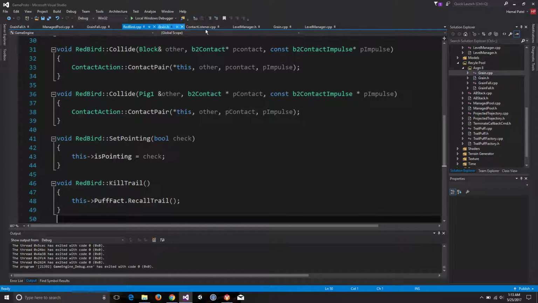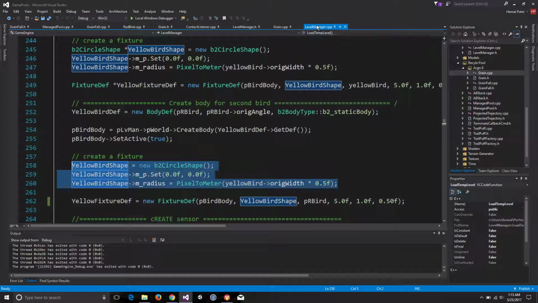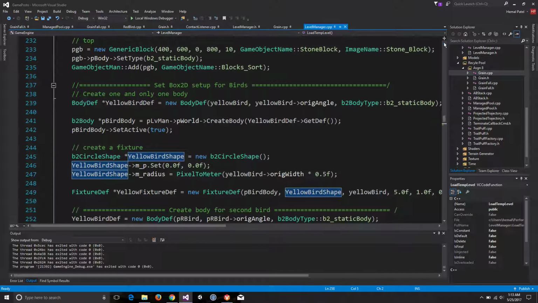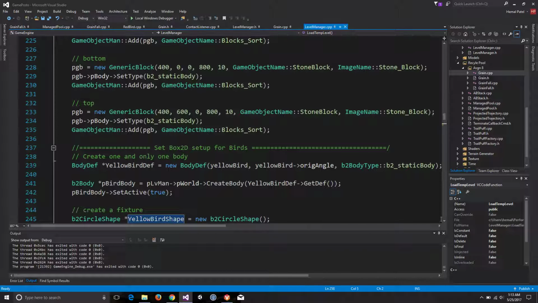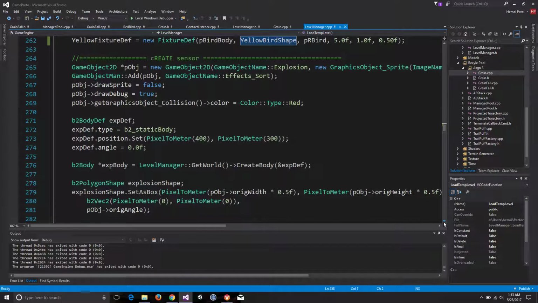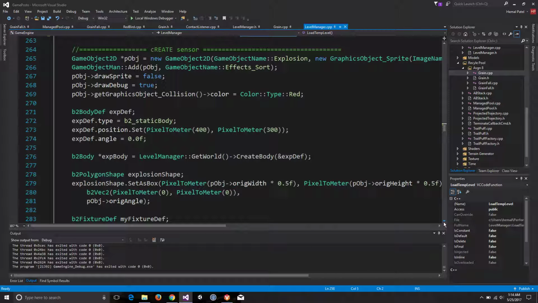So all we have done is set up a simple stage with two birds, one yellow and one red. We created a simple sensor to turn the grains from yellow to red, and those red ones will be falling onto the red bird.